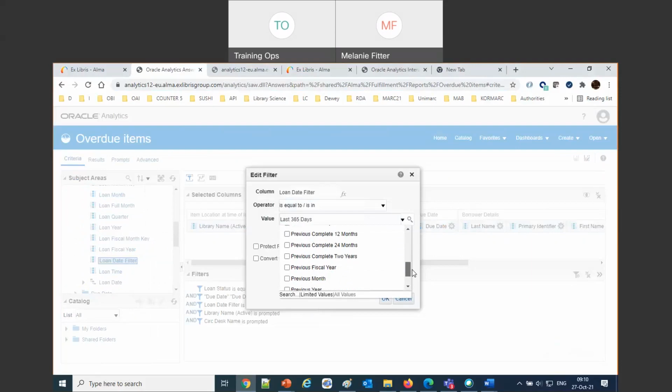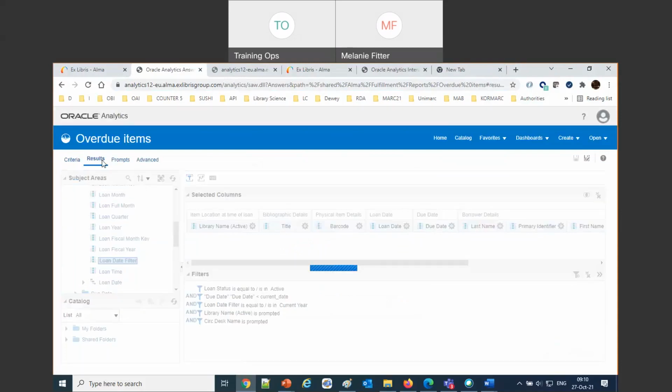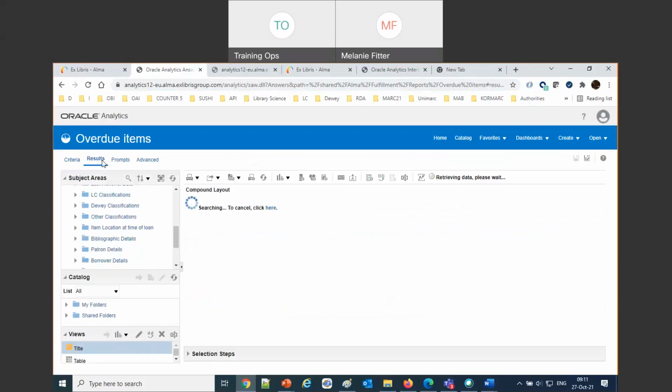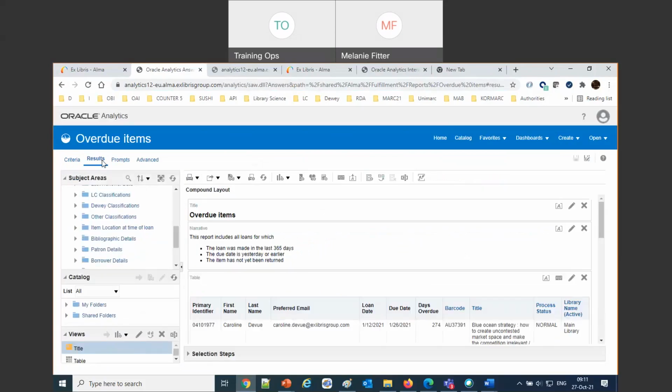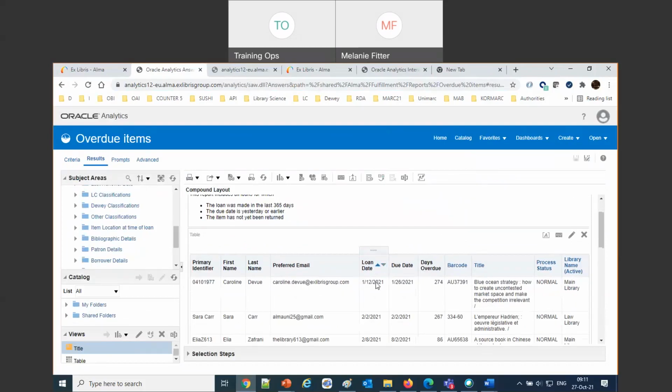I'm going to say anything due in the current year. So that's only going to give me 2021 now. Pretty basic change. Now, any of these dates will be 2021. If I make this ascending, 2021.